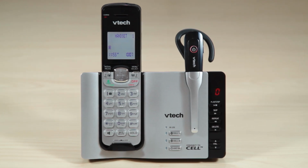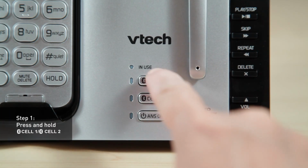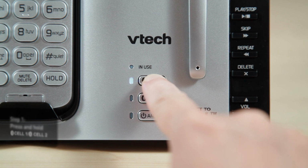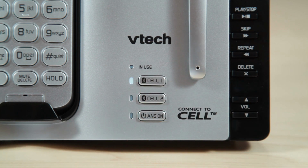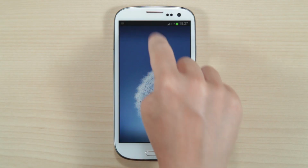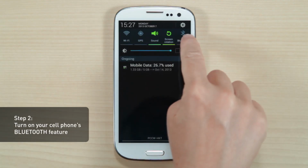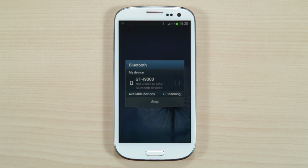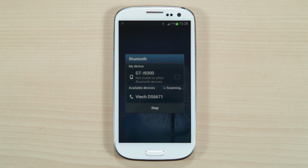To pair and connect a cell phone, press and hold cell 1 or cell 2 on the telephone base for about 4 seconds. You will hear a tone and the cell 1 or cell 2 light will blink. Turn on your cell phone's Bluetooth feature and wait while it finds your cordless phone system. It will appear as VTech DS6671. The pairing process may take up to 1 minute.